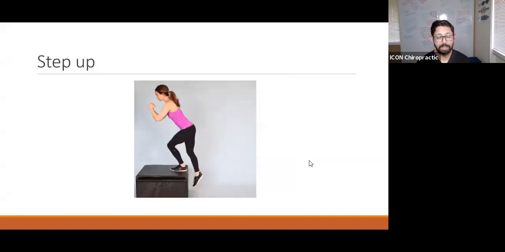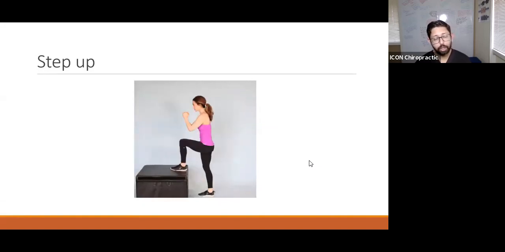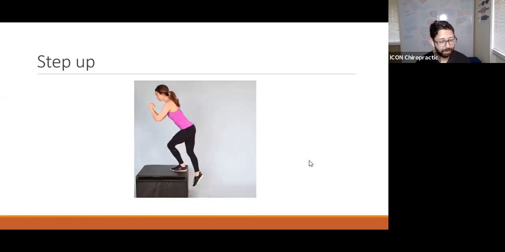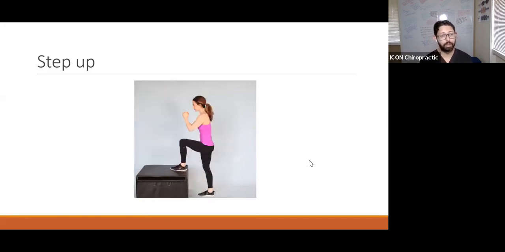The last exercise is the step up. All you need is either a flight of stairs or a box step. You place your foot on the step, lift with your other leg, holding it in the air just for a second. You don't want to fully extend that leg so you're standing tall. You want to go halfway, hold that position for a second, then repeat that 10 times. Remember to switch sides. This is going to work out not only your quadriceps, but your hamstrings and glutes as well. All of this is designed to strengthen the muscles around your knee to provide more stability.